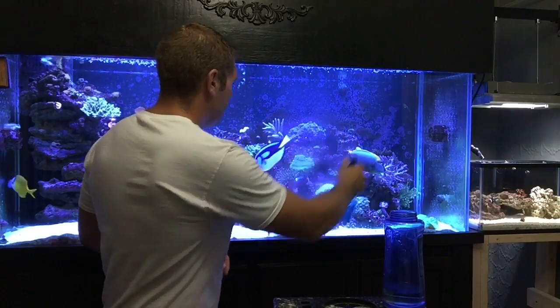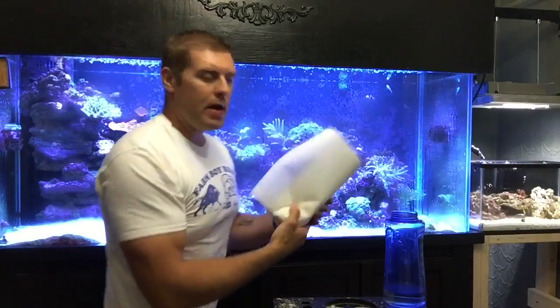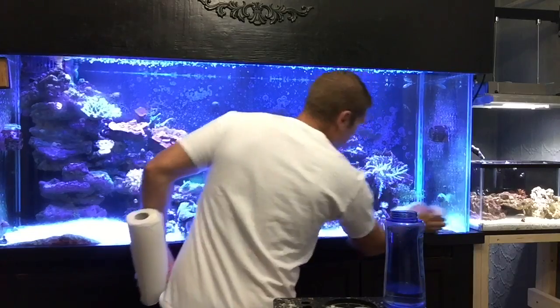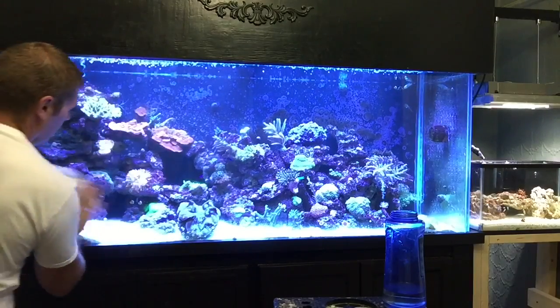The best thing about this — you can label it 'fish cleaner' and it's safe for your kids. If you have small kids and you have this under your cabinet, they won't get poisoned or anything. And another great use: on open tops you get salt stains and stuff. You can spray a little bit on there and clean that off — it's really nice and clean. You just spray it on your tank, just like that. I've got my 20-gallon there and I'm getting a little overspray going in the tank — it's not hurting anything. Just grab some paper towel and start cleaning it down. You get salt stains on your cabinetry too — you can use it on there as well. Keeps it all nice and clean. This way I know I'm not damaging my tank and I'm not hurting all my marine fish. You've got a lot of money invested in there; you don't want to get any chemicals.